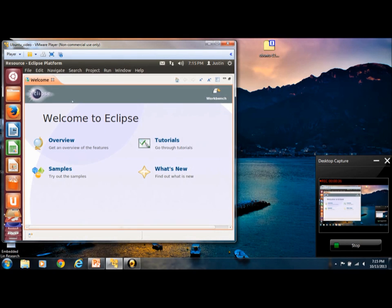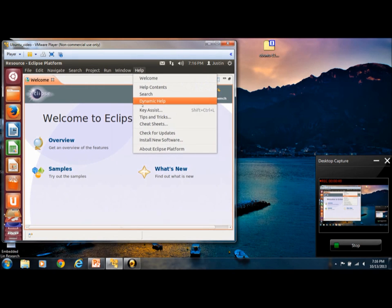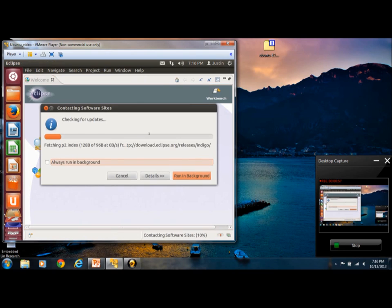So this is what it looks like. When you first download Eclipse, it only supports Java. So unfortunately, you have to go in and add all the stuff that you want to do. In our case, we wanted to do C++. So I always like to check for updates first. There are always plenty of updates that need to be done.